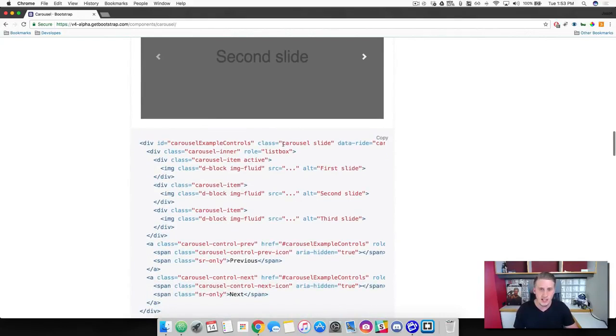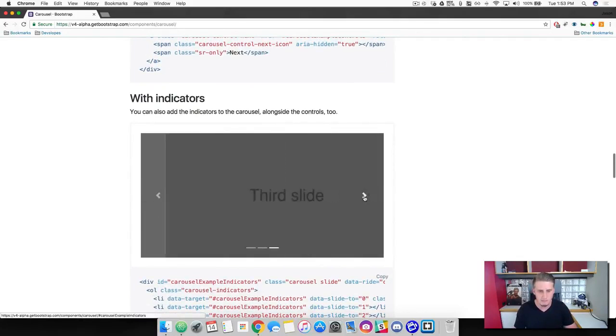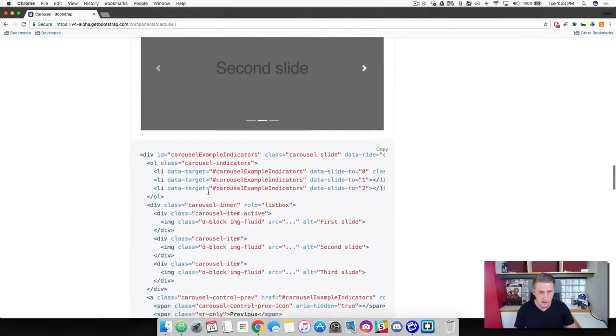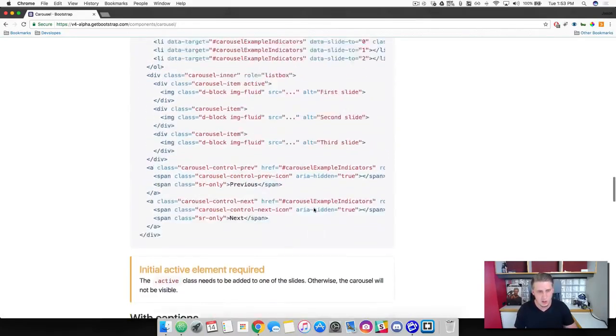And just by adding a class like carousel slide, it's going to grab the jQuery that it needs to animate these slides for us. You can see this one has some slide indicators at the bottom, so you can take this and dig through the HTML here, identify some of the classes and really study this, and you can start understanding how this stuff is working.